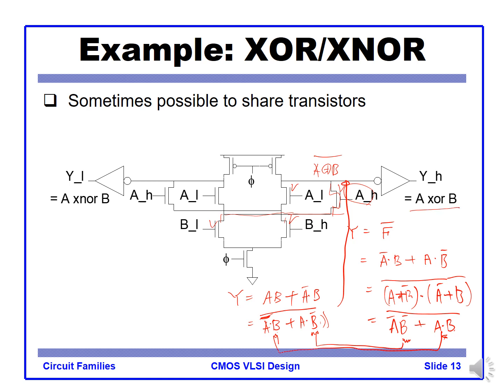For the other path on the left hand side, you can also find out this is the A XOR B, right? So its inversion becomes A XNOR B. So in this arrangement, we can pretty easily share the bottom pull down network, because domino only composes of the pull down network, so we can share some of the path to construct the pull down network. Okay.